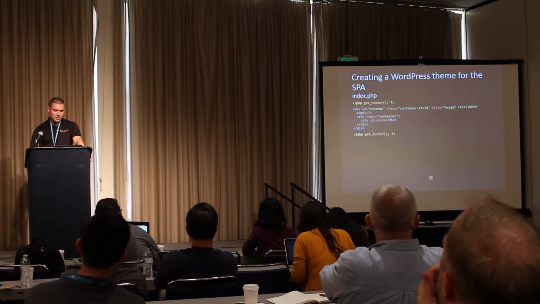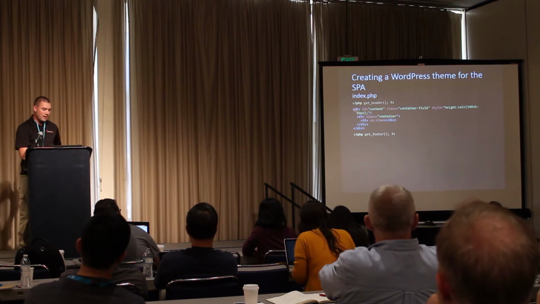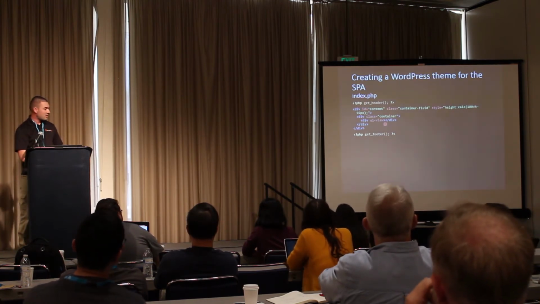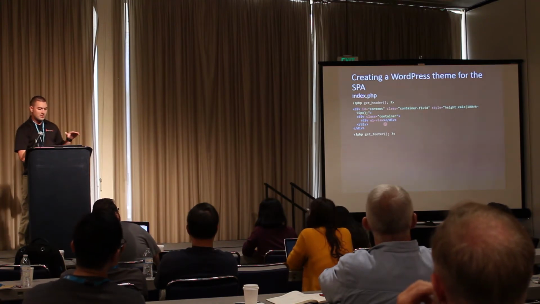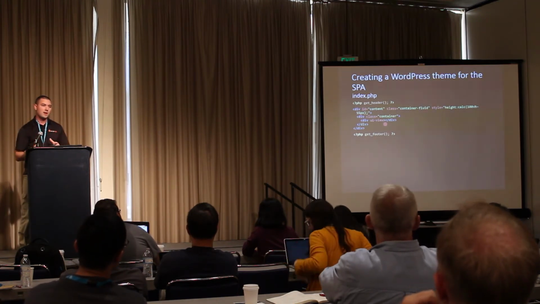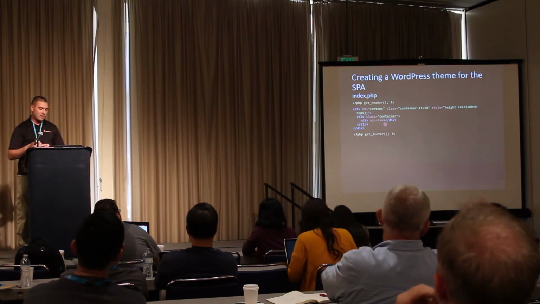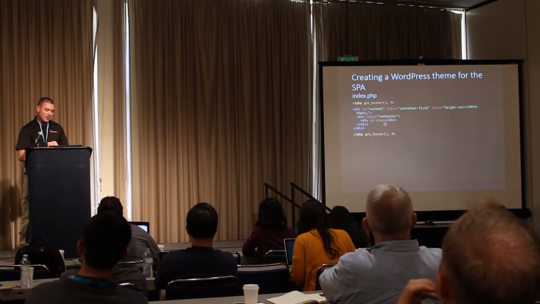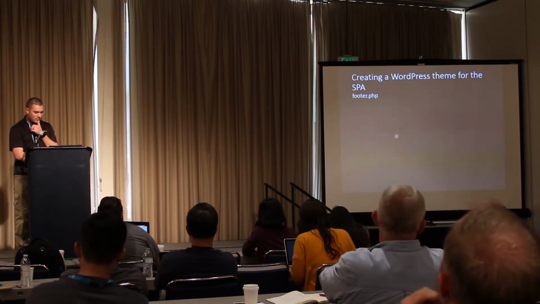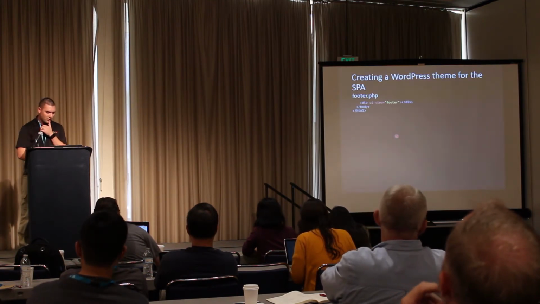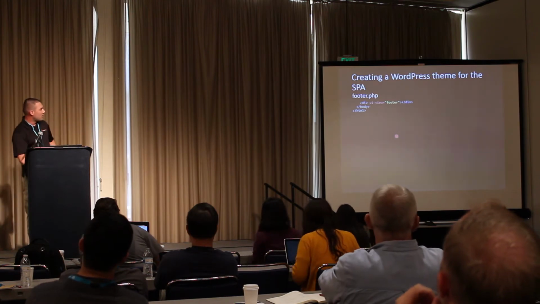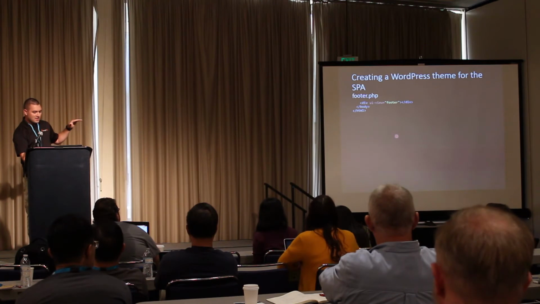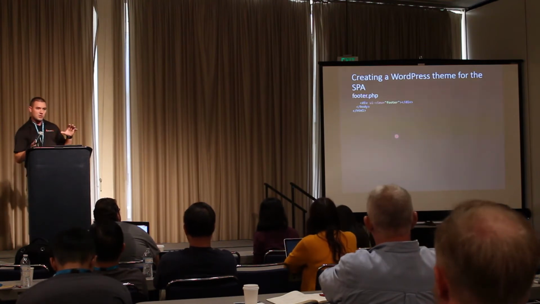Index.php is pretty much similar to any other theme. We get our header, we get our footer, and then right here we're going to specify a view for our content. Just like we specified a view for where our header will go, we specify here this is where content of the application goes. Think of this as where each page goes. Each state of the application will have a view that is displayed right here. Then we'll get the footer, which is hopefully pretty familiar. It's just closing body and closing HTML tags, and then we specify that this is where our single page application will place our footer.